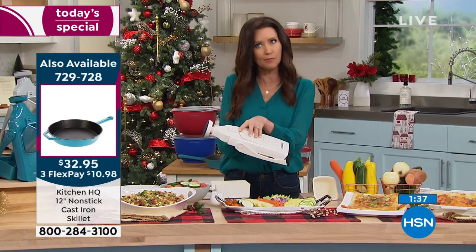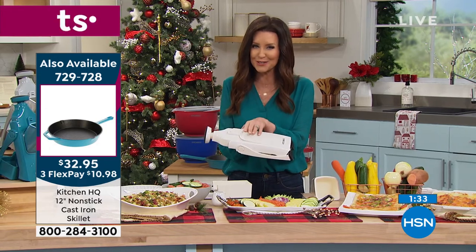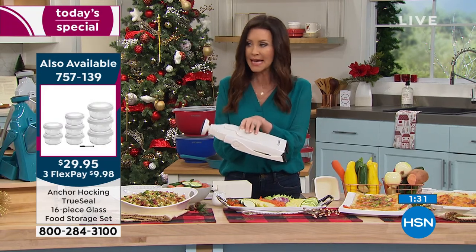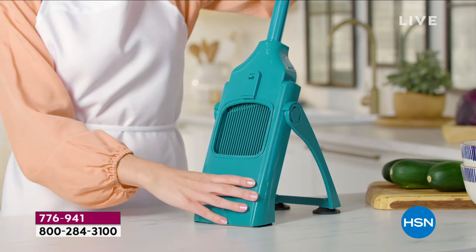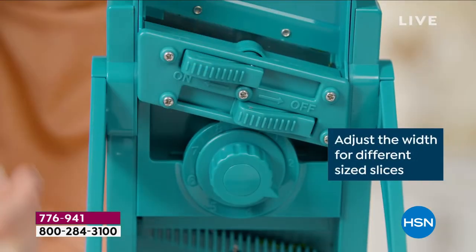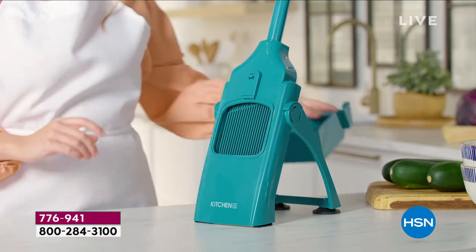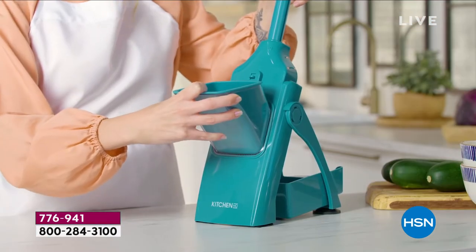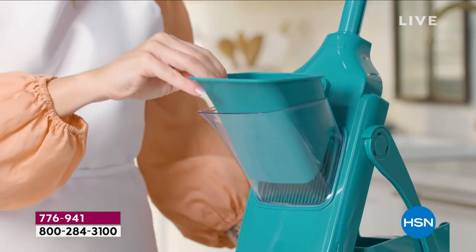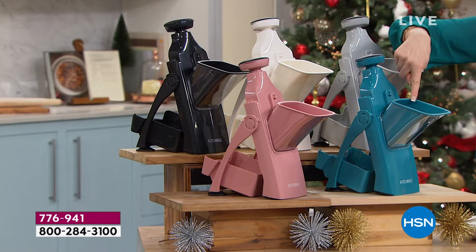No little fingers, no big fingers are going to get sliced — it's perfectly safe. It's under $30 today and today only. We've sold over 11,000 of these — a lot of you are getting one for yourself and one as a gift. They make a great Secret Santa gift when you can't spend more than $30. Everybody can use this — all colors are available, made in response to you asking for a safer mandolin with color and a double-size chute.